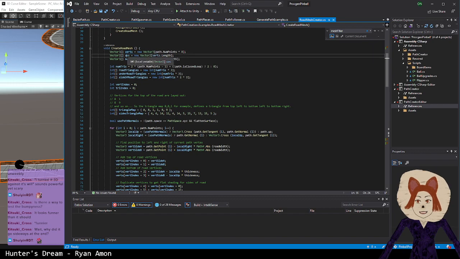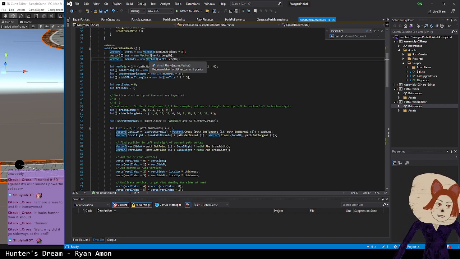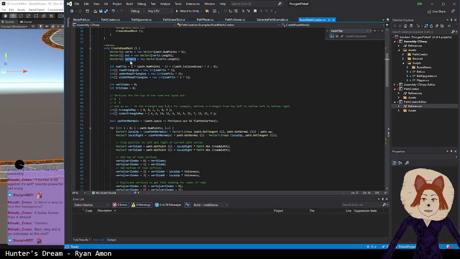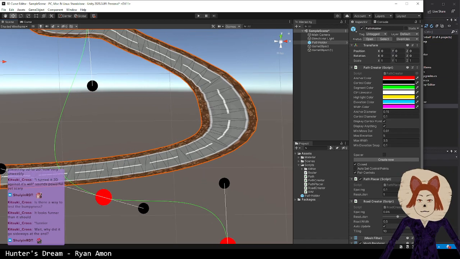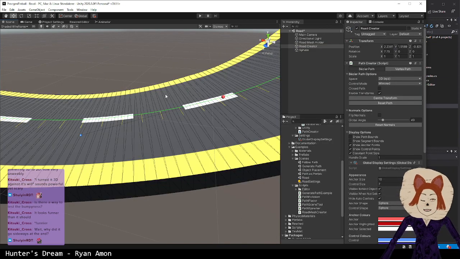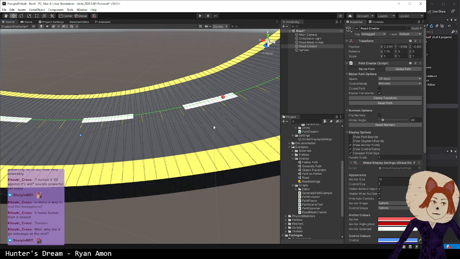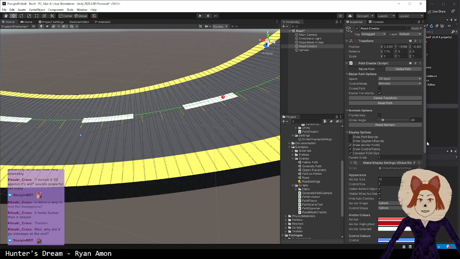Let's see. So the verts, the UVs. If you don't know, the verts are the vertices. Anytime you see something in wireframe, it's just a bunch of vertices with lines in between the vertices. The UVs are basically how you are able to map the individual polys to a texture. And then normals are new. The normals are not in my code, but the normals are these lines right here, and these lines are what's telling it what direction to push it. That's cool.